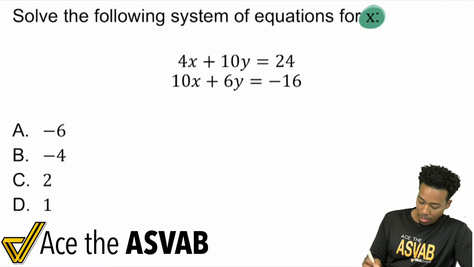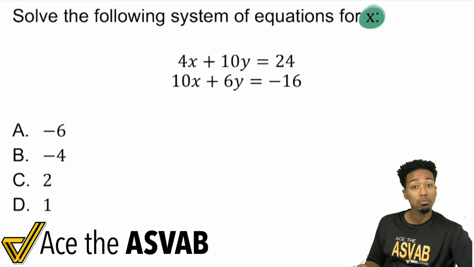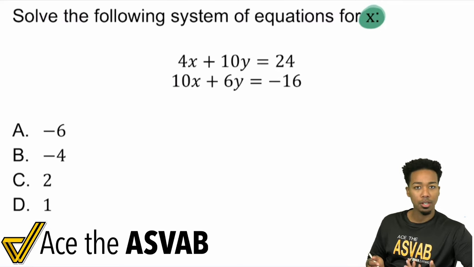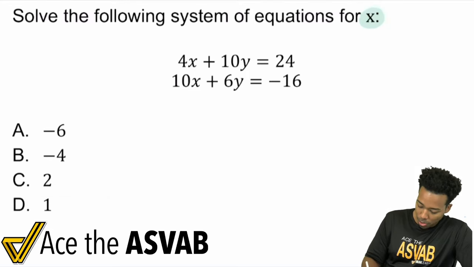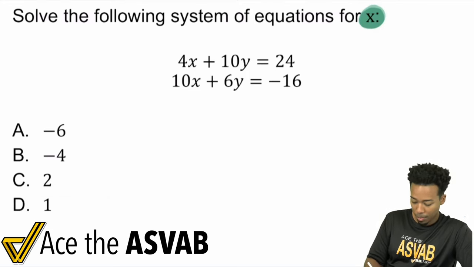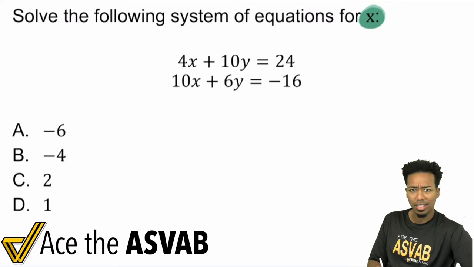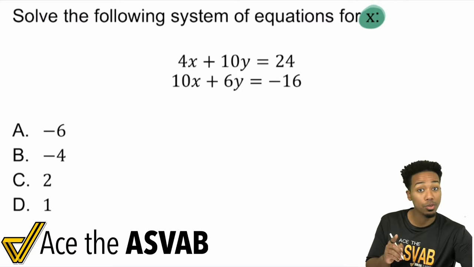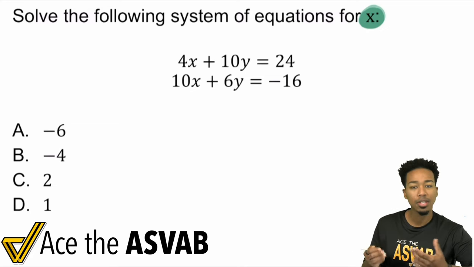Number two — you might be looking at this with some experience and saying, couldn't I just add the equations together? Yeah, you could, but remember: the big issue with systems of equations and elimination is you've got to make sure you're eliminating the right variable, and you've got to make sure you're doing the same things to both sides. If I want to solve for X, it's a very wise idea to get rid of the Y. But I can't quite do that because I have 10Y and 6Y — adding or subtracting those won't eliminate Y. Here's what you can do: you can modify the equations.